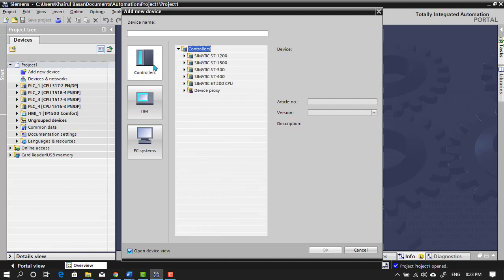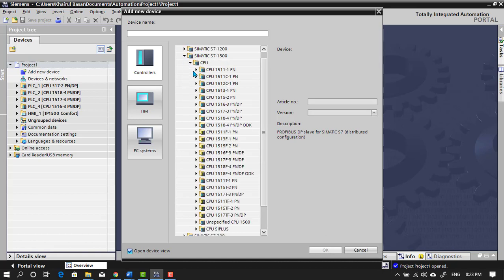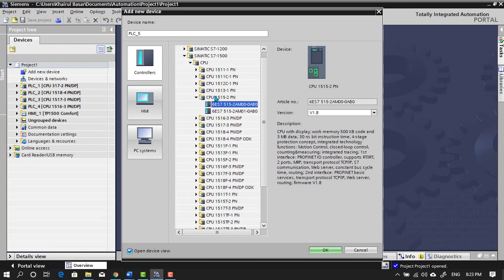Now, when you click on controller, you will see multiple folders. S7 300 and 400, these are older versions of PLCs, and the newer latest PLCs are S7 1200 and 1500, and some of the 8200 CPUs. So let's say we have selected one CPU from the 1500. You select this, and there is another option.